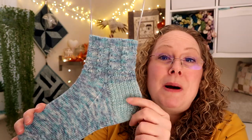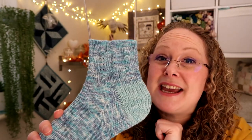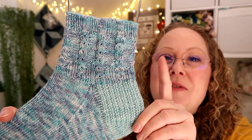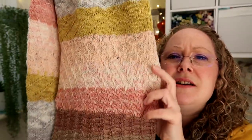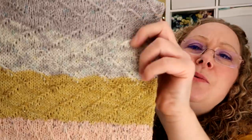This colorway is I Will Always Love You on my Stellina and Merino and Nylon sock base - I wanted something frosty for this one, but I'm thinking of doing a different color in a new Christmas colorway. I also have a new cowl pattern coming out on the 1st of December, with those who bought an advent calendar getting it in the later part of November. I've finished a first version of the cowl with multiple different patterns on it, but decided after completing it that I just wanted one pattern - the one I really liked.